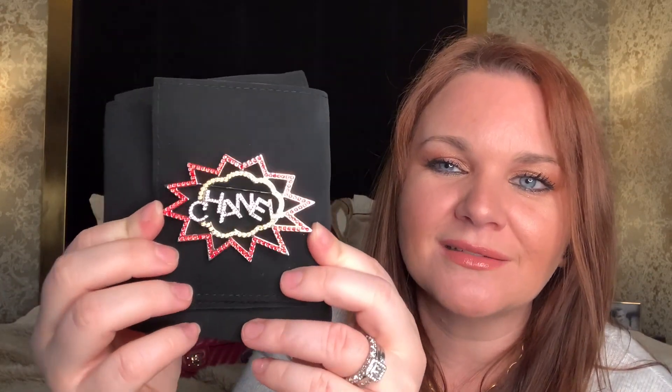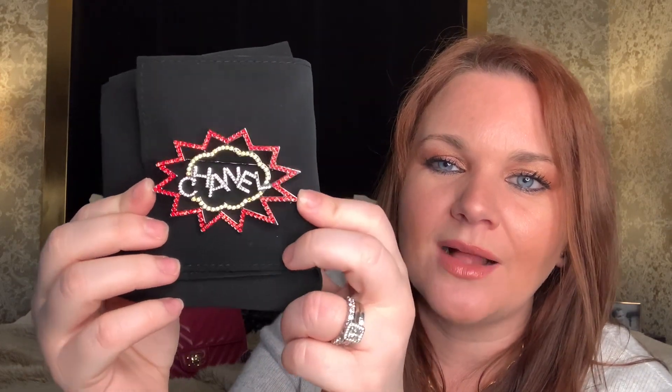I keep telling myself I'm going to buy one of the more formal, elegant CC, maybe diamond or pearl brooches, and then I keep coming back with things like this. This one is kind of pop art and I love it — it's the smaller of the two, there was a bigger one as well. One of the little stones fell out and I had to get it replaced by Chanel. That's one of the downsides when you're paying this sort of money for costume jewelry, having to get pins and stones replaced, but it hasn't stopped me.